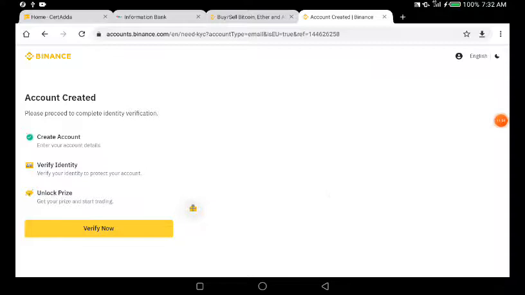A lot of people are having issues verifying their Binance account, so this is a way to create and verify your Binance account. Right now we've created the first step, which is creating the Binance account. We've created the Binance account and we've verified our personal information. That's why you see that it has ticked the first step in the registration process. The second one we want to do right now is verify our ID. So I'll smash the verify now button.